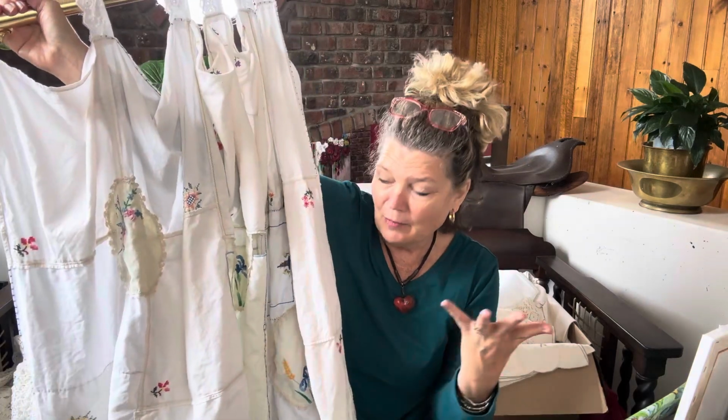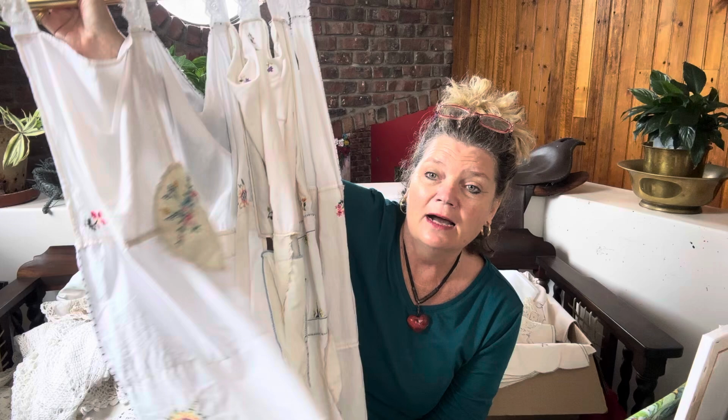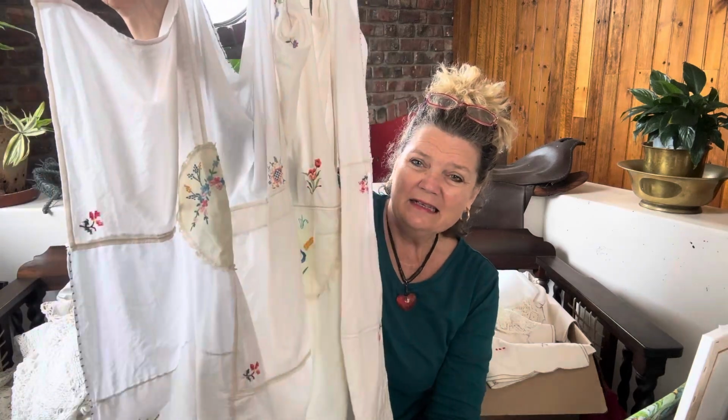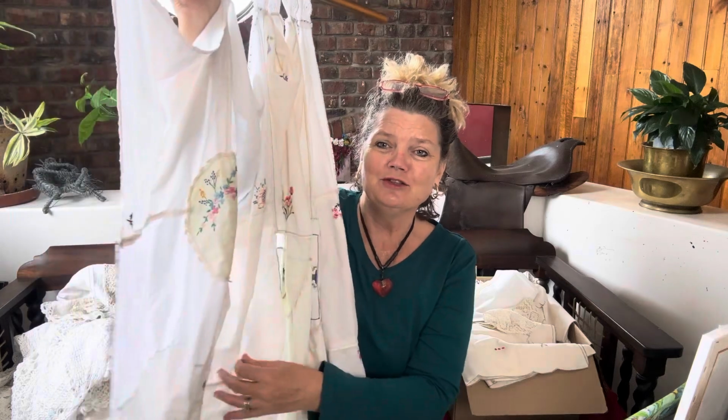So once again, my motto: use what you have to create what you need and what you love. I could have gone to the shop to buy and search for the right size and whatever curtain I like, and in the end come home and need to change it because it's too big or whatever, or I could just create my own. And as I always say, the joy that it brought me while I was creating this, it's priceless. It's absolutely priceless. And we need to do those things that bring out the joy in us.